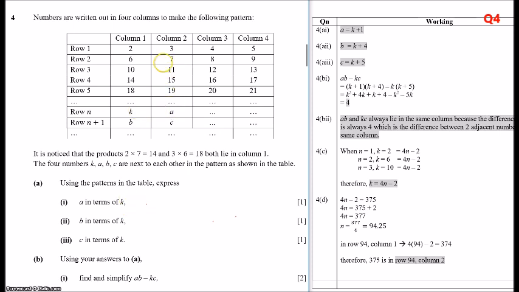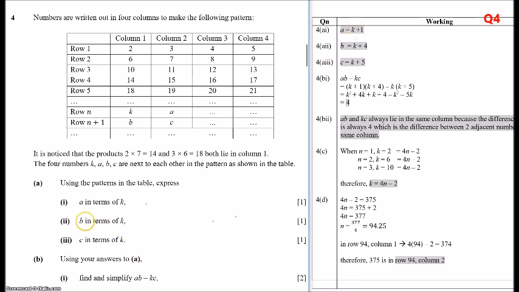K is over here. So between left and right, you notice that it's just plus 1, plus 1, plus 1. After that, from here you plus 1, plus 1. In fact, the whole thing is just plus 1, right? So A in terms of K, that means K plus 1 equals A. So that's why A is K plus 1.